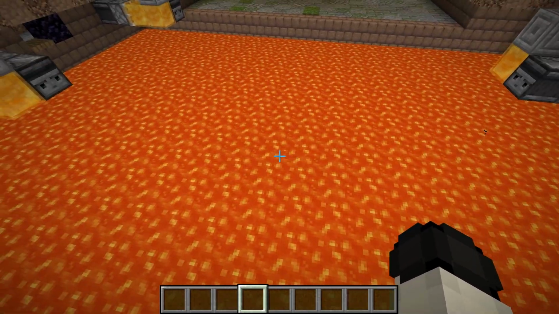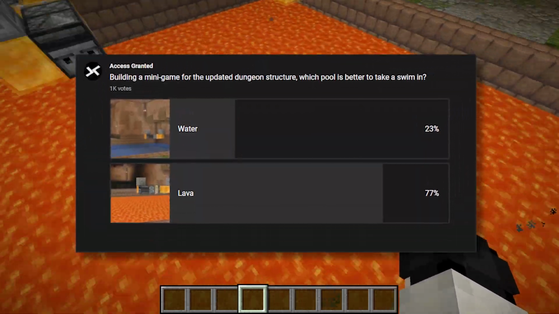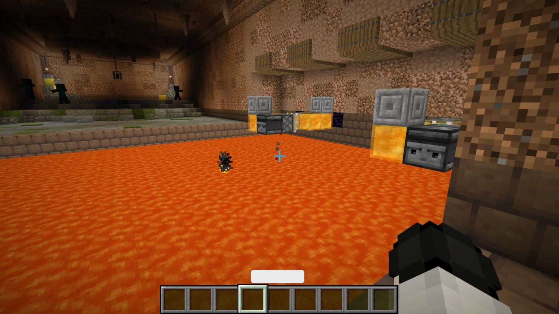And you may have noticed this is now lava, no longer water. Blame yourselves for that. You guys chose lava in the community post. So we went with lava. So it's now a little bit scarier to cross this mini game. But if you flick this lever, this is all working.